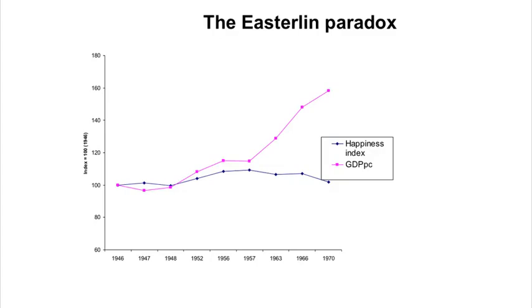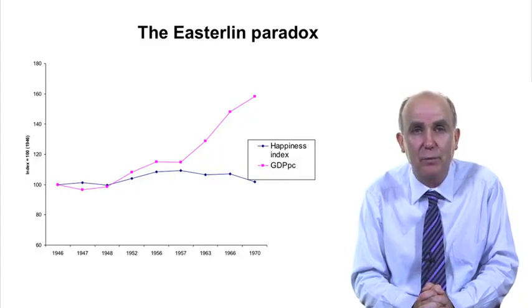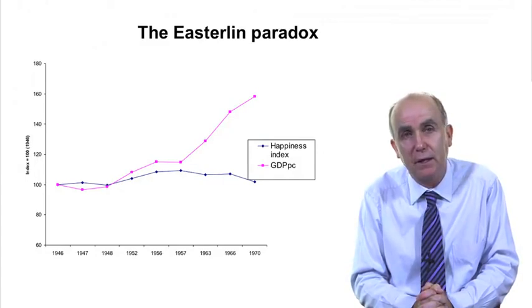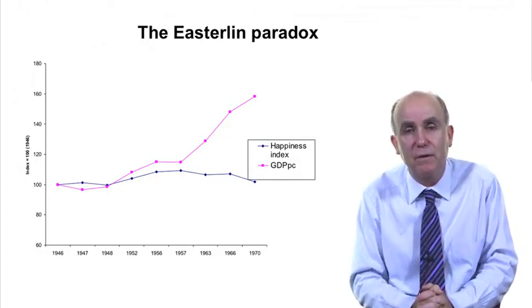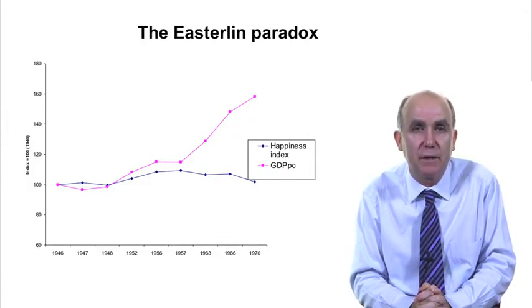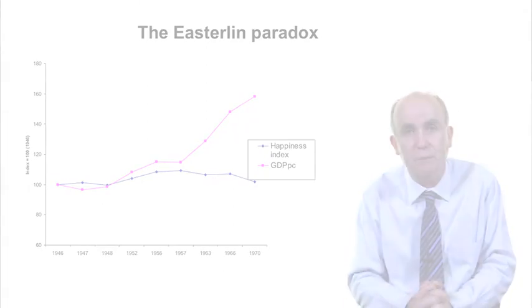Now, in recent years, there's been quite a bit of debate about this Easterlin paradox and arguments back and forth about whether material well-being really is related to happiness. But I think it's important to raise the point that GDP is about the amount of goods and services we have available to consume, and we need to think about whether that's related fundamentally to life satisfaction.